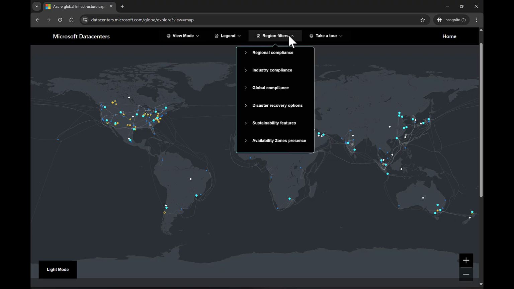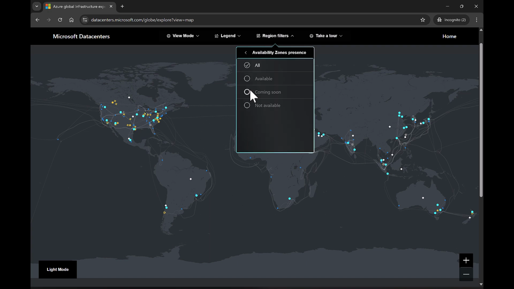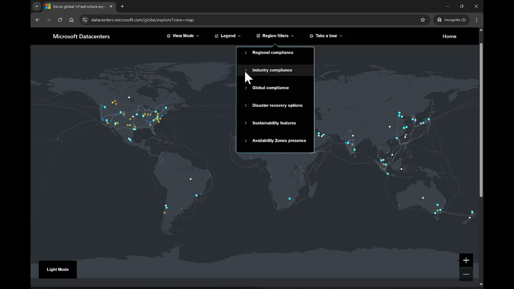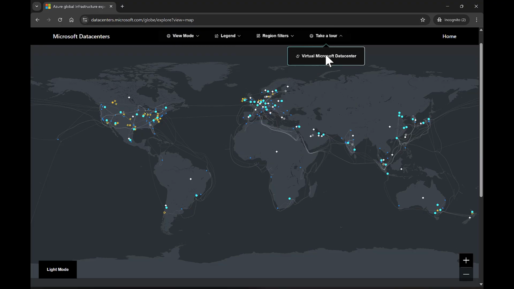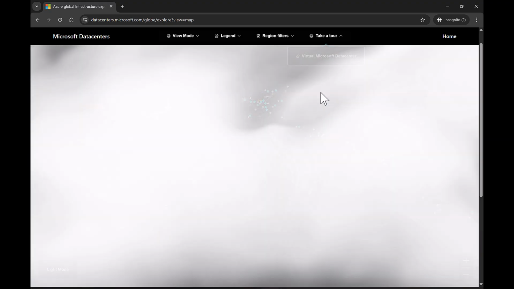And also you can filter by region. You can see the availability zone, and also you can see industry compliance, global compliance. And if you want to have a virtual tour of a Microsoft data center, then you can click here, and this is going to help you see the data center virtually.